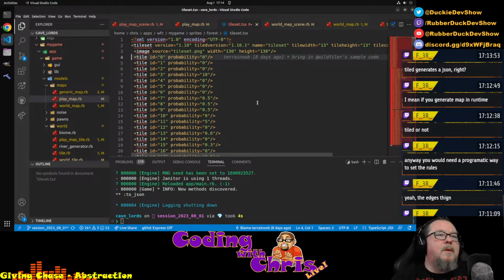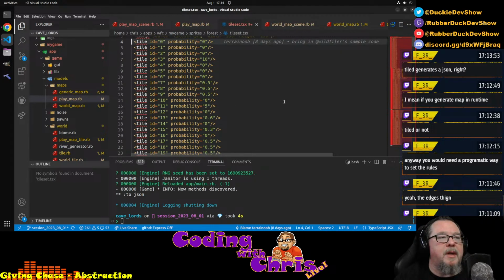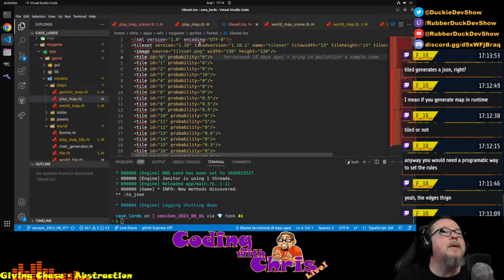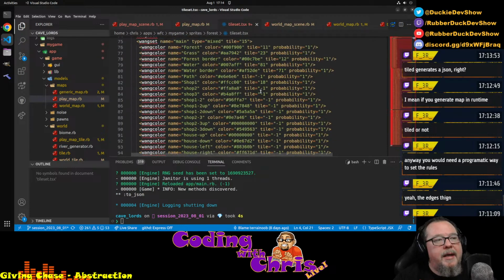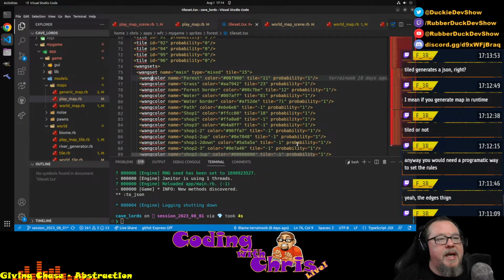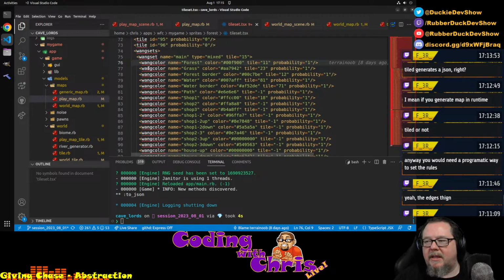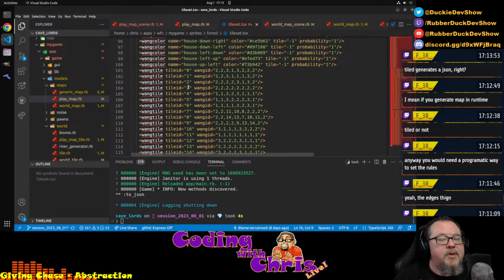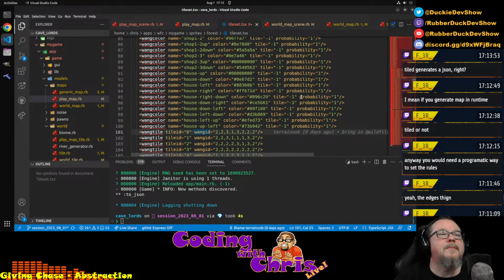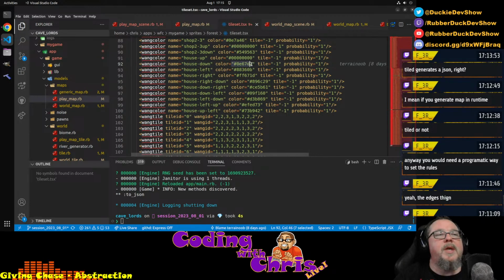But this file is confusing me because I don't yet have a good grasp of exactly what's in here. Because you see, it's got tile IDs here and probabilities, but then it also has probabilities down here for tiles. I don't know exactly what the Wang sets are for in here, if that's what should actually be used, because I haven't looked into DR tiled yet to see exactly what he's pulling out of here. I think, you know, we could use things like colors for the edge mappings.